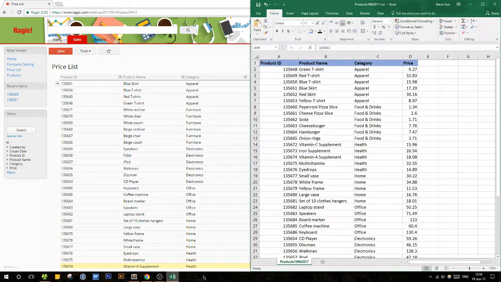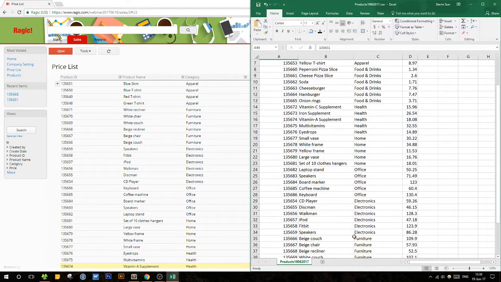For example, if I were to get a price list from headquarters and find that everything has changed price-wise over here. For example, this is $10 now, this is 15, this is 20, and let's change this to 25, okay?